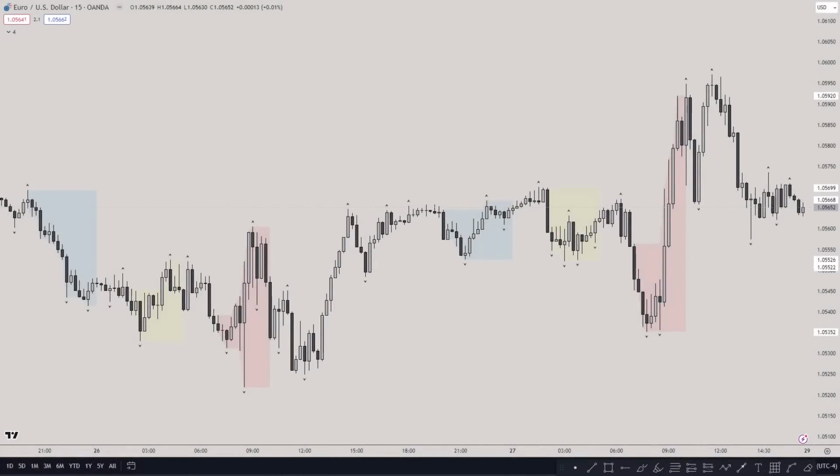This is the setup that I look for every single day live on the Discord. I'll be explaining all the trades that I was looking for in the past week, the ones that I trade, the one that I did not, the one that I missed, all of the details I'm going to be explaining in the video. Make sure to watch it till the end.